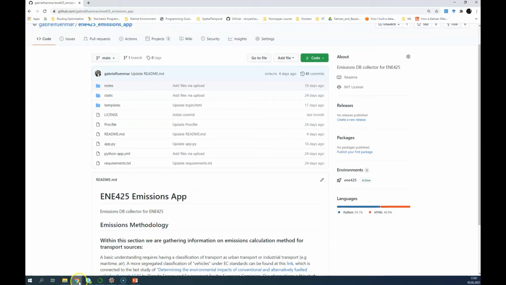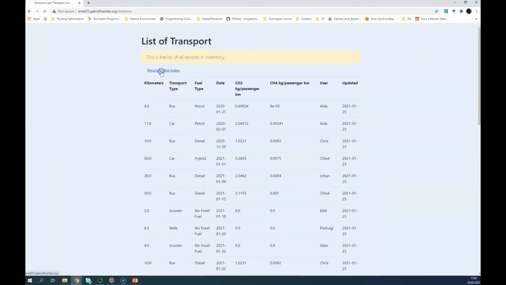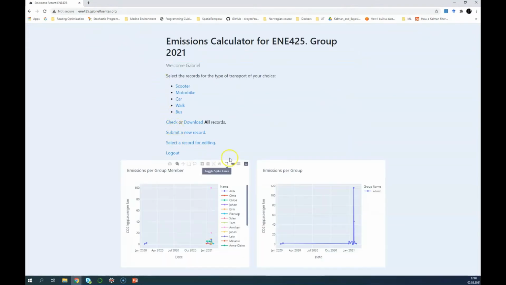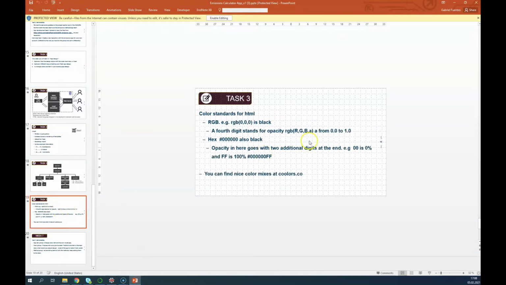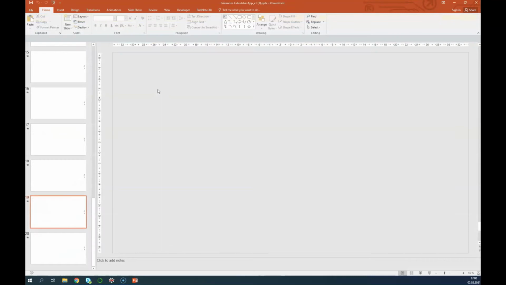So first things first, we're going to talk a bit about the colors. You have some standard colors for all the websites embedded in your app. Perhaps you may not like the color, and that's totally cool. I do agree, I don't like it myself, though this is a very standard setting, so that's why I kept it. The first thing to know is that for colors, there's a set of standards, at least on HTML, that is broadly extended to some other areas, and you will realize what I mean in a couple of seconds.